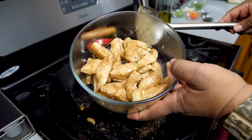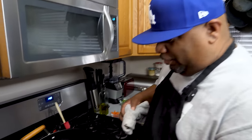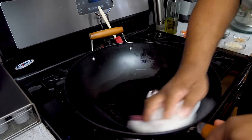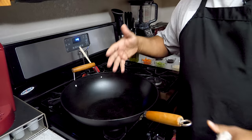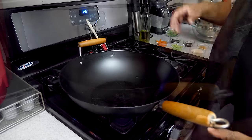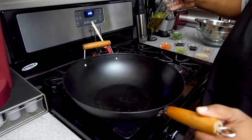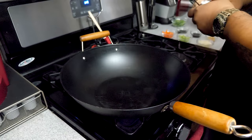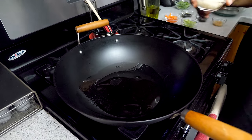I went ahead and cleaned my wok. There's some water residue so I'm going to wipe it out — I want it completely clear of water. Normally if there's stuff stuck on the bottom we'd use veggies to deglaze for flavor, but since this is a stir fry I like to start each section with a clean wok. I'm bringing it back up to medium-high heat. Once I see it starting to smoke, I'll add my oil and then start with the onions.